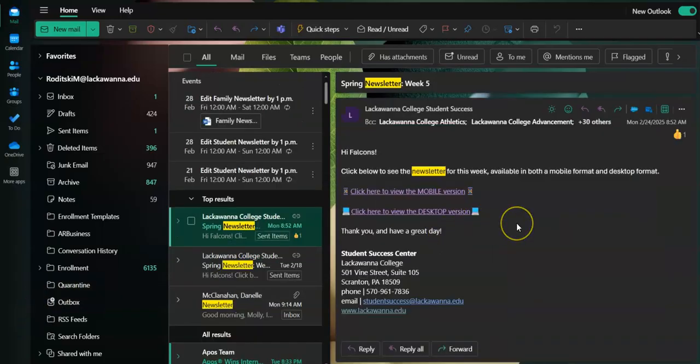So when students are opening their newsletter, they have the option of either clicking on a mobile version or clicking on a desktop version. And this has been made possible through the collaboration of many different representatives from different departments. And I just think that it's a really big upgrade from what we were doing with the weekly word.